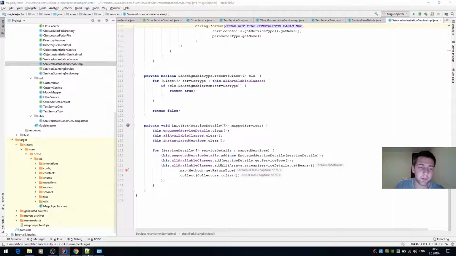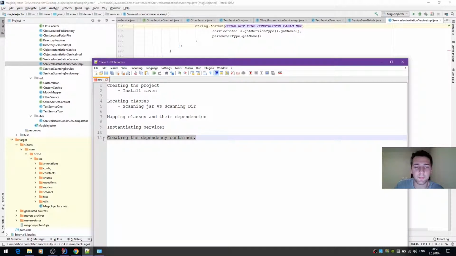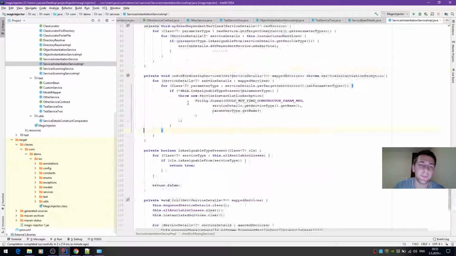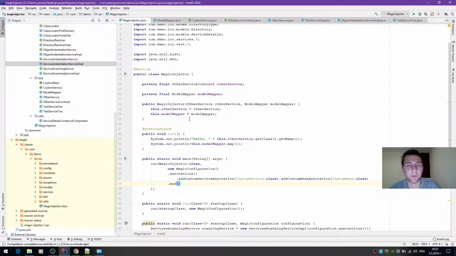So with that said, we're ready with instantiating services, and the only thing left to do is creating the dependency container functionality and also creating the startup class, because currently I'm using post construct to start my applications, which is not great, because post construct is basically a constructor.